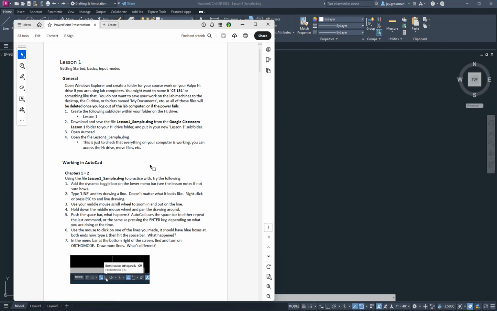So in the computer lab, for example, if you're on campus, you can sit down at any computer in the lab and you can get to your H drive and pull up your files and they'll be right there. You don't have to use a flash drive. You don't have to get back on the same computer you were on before. They're all going to be right there. How do you find that?